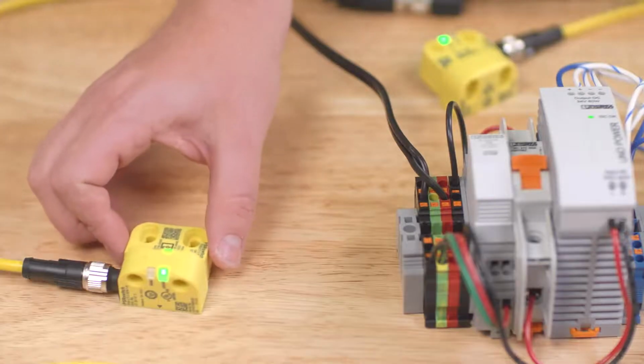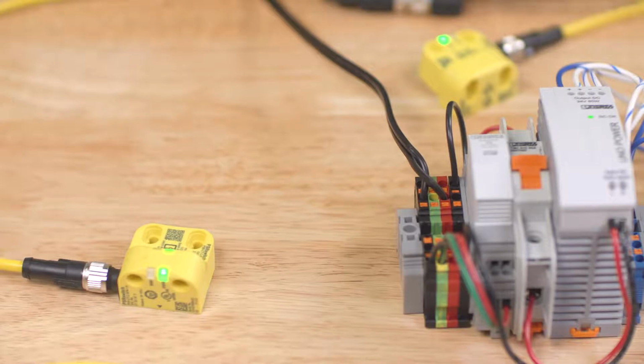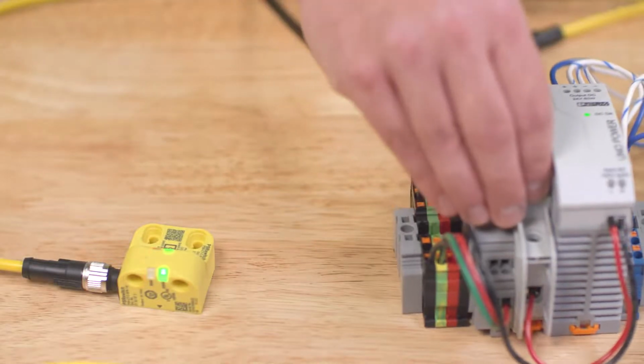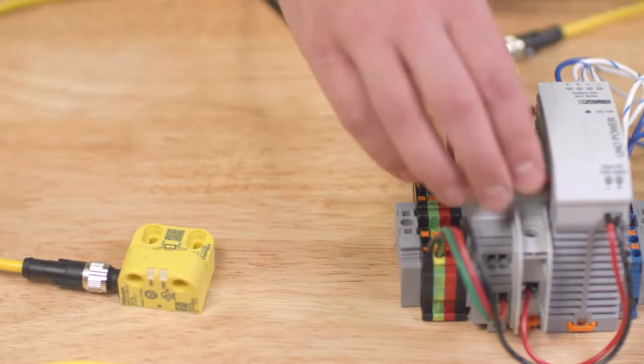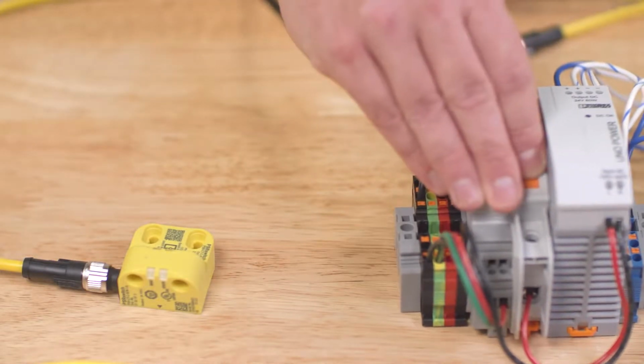Let's start the learning process by bringing our actuator in range of the sensor. The learning process takes about 30 seconds to complete, minimizing the possibility of an accidental pairing. Once the learning is completed, the red LED turns on and a power cycle is required. Again, on power up, the PSRswitch does a 5-second self-test, but now immediately goes into the functional state.